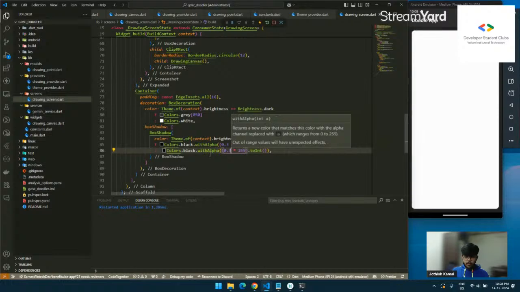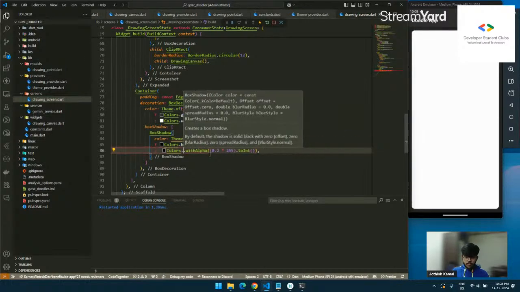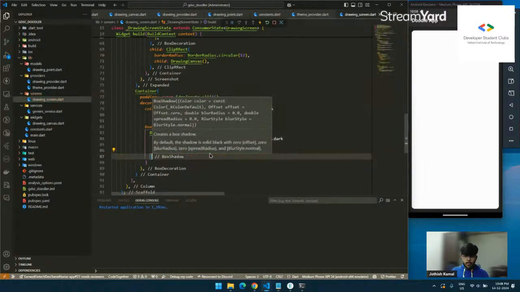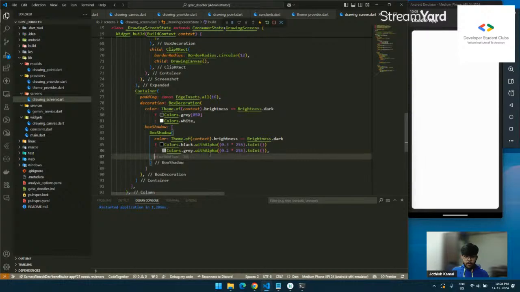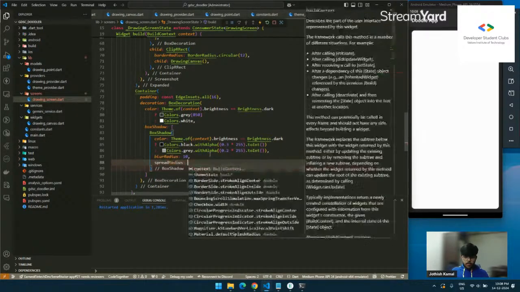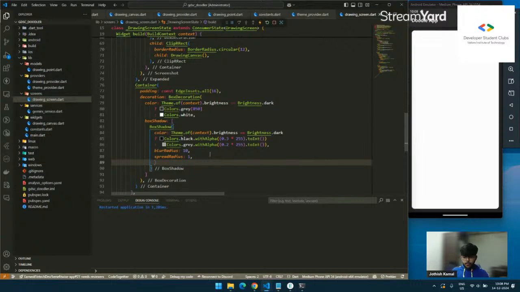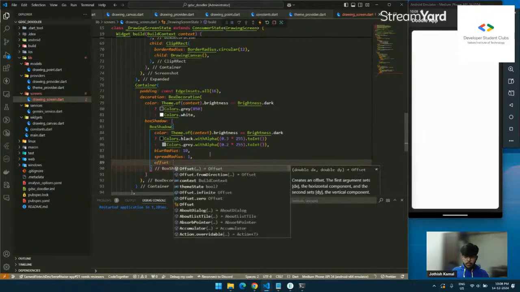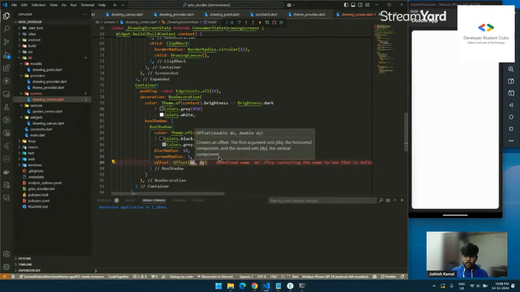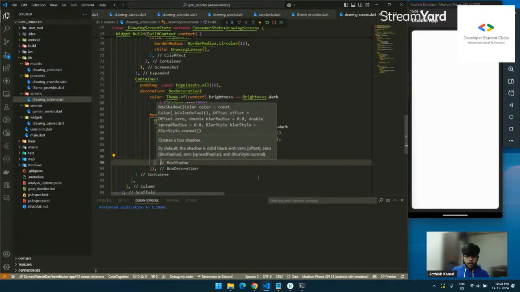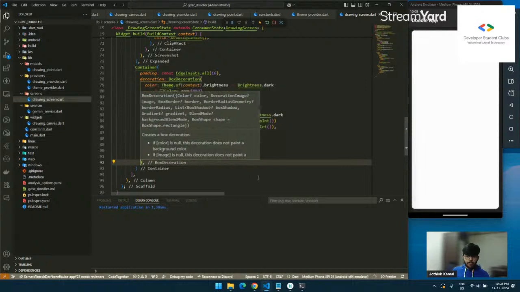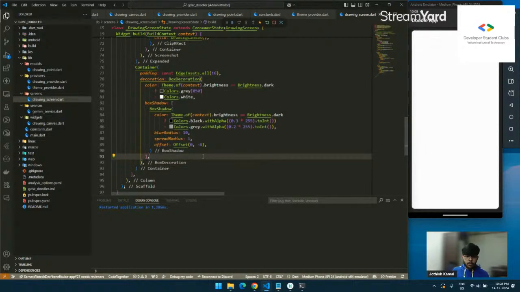I'm gonna do gray with opacity of 20%, and I'm gonna define the blur radius as 10, spread radius as 1, and an offset as 0, comma minus 4, so you can distinguish it from the canvas. There we go. Now we have our container setup, and we're gonna make our slider.